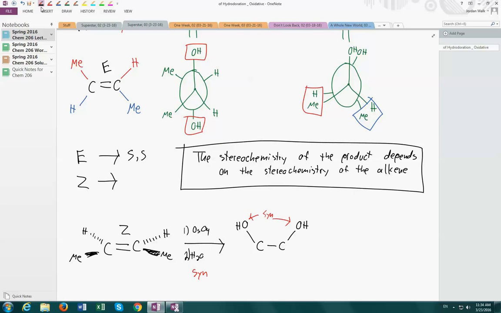And so the hydrogen that was on a dash is still on a dash. It's just going to be pushed down now, right? Because we're changing the hybridization of our carbon from sp2 to sp3, and so we're going to take a different geometry. And so the methyl that was on a wedge remains on a wedge. It just gets shoved down a little bit by our incoming hydroxyl group. So the same thing will happen on the right side. We had a hydrogen on a dash, and so it will remain on a dash. And then we've got a methyl group on a wedge, and so there it is, perfectly happy on a wedge.